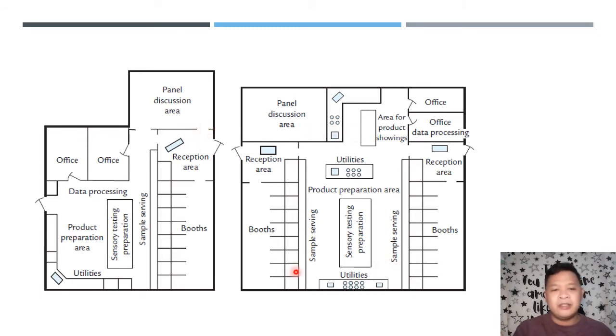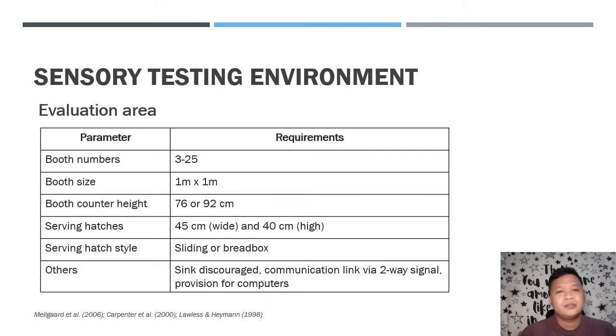So this is just a larger example of that. So generally in a sensory evaluation testing area, you have anywhere from 3 to around 25 booths. So the small number is to control the noise inside the room, and the booth size is ideally around 1 by 1 meter, so that's enough space for the panelists to interact with the sample, have an interface device like maybe a computer, touch screen, or just a place to write down your comments on a piece of paper or the questionnaire.